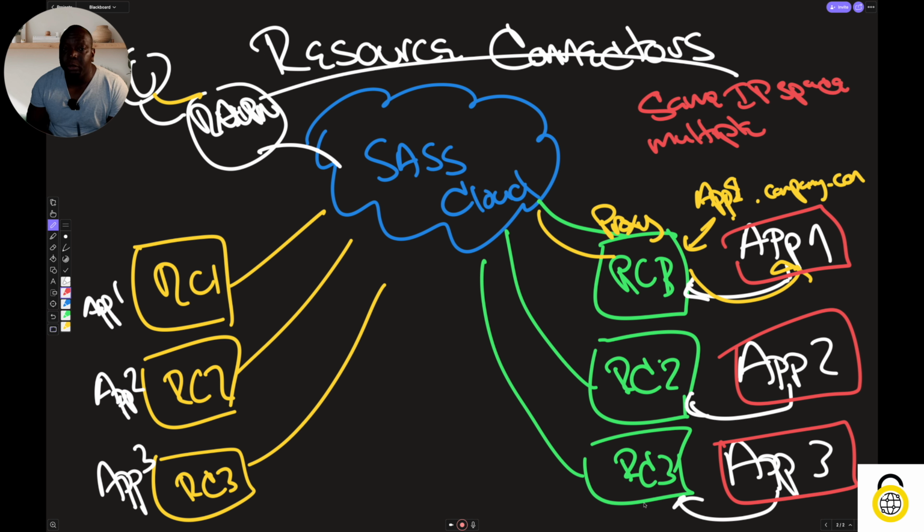So these are the two methods that you need to set up. Most people do the backhaul tunnels. They really don't do resource connectors unless they have a specific reason to do so. But you need to set this up before you get into the next video, which is how do I get users into Secure Access?